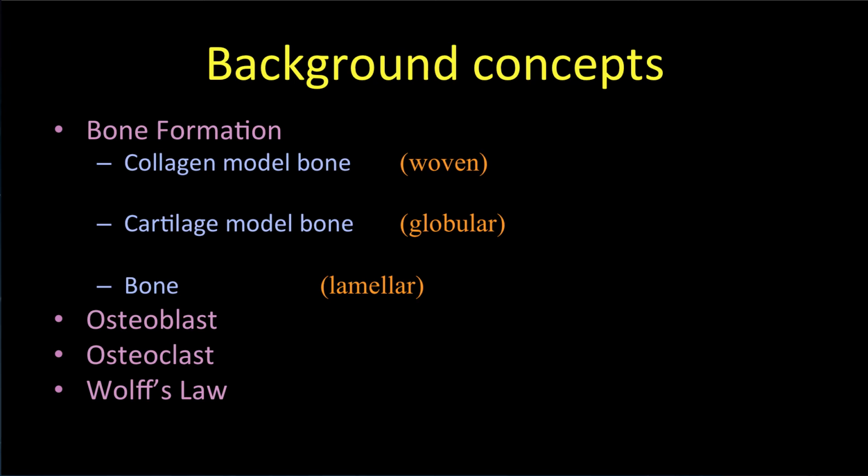The rest of this short video will review these three types of bone formation. Subsequent videos will outline the cellular players, the osteoblast, responsible for bone formation, and the osteoclast, whose task is cellular bone removal. Finally, Wolff's Law will be described. Simply said, bone is made where it is required and deleted where it is not needed.